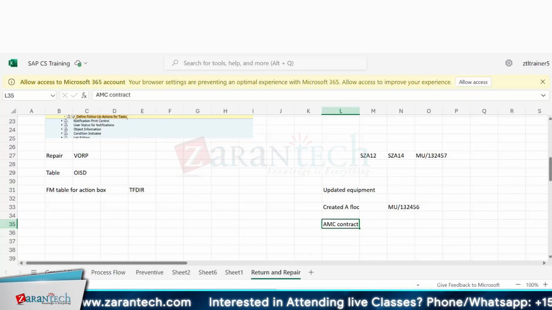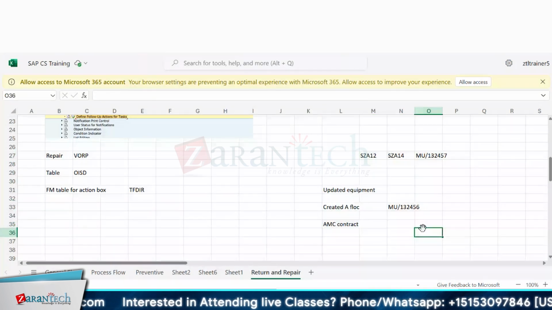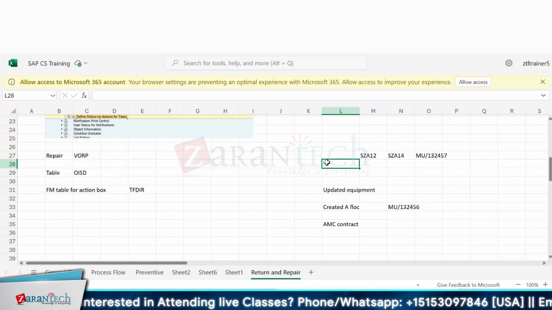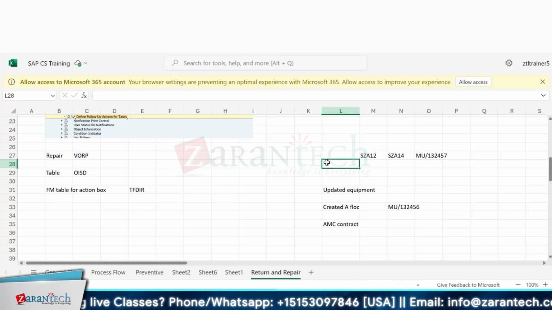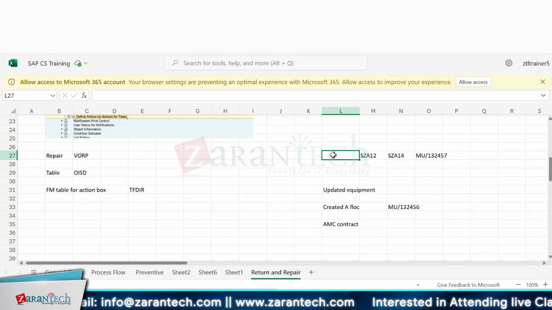So now a service contract needs to be triggered. What is the logic? When we are saving the billing document, the invoice in VF01, we have added an exit in the MV45 exit for the billing. In that, we are adding a logic: what is the billing type? In the user exit, we are checking that. If conditions are met, then an automatic program will get triggered in the background.